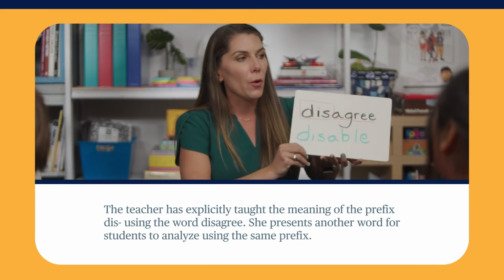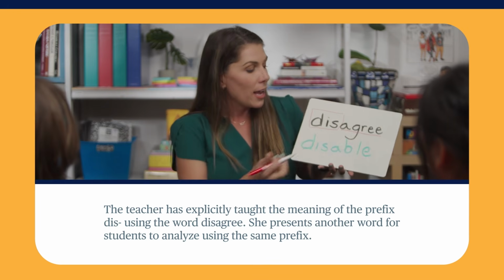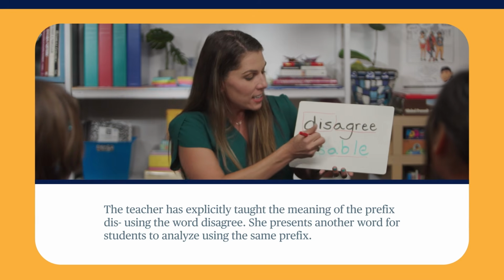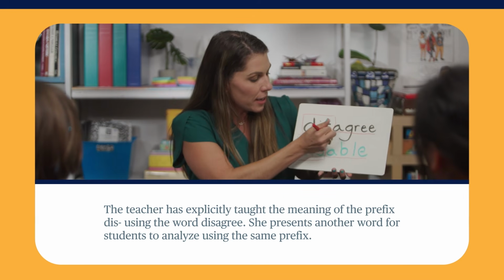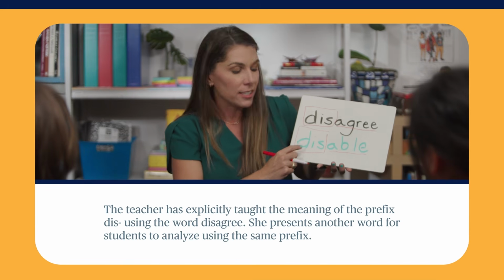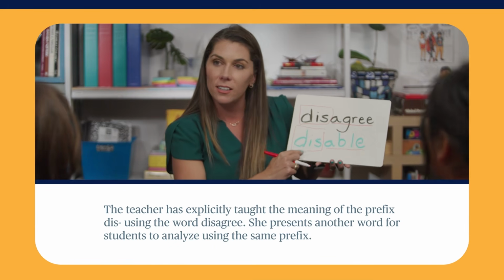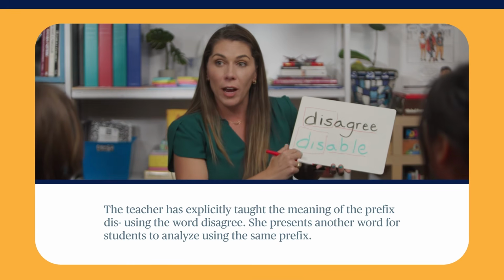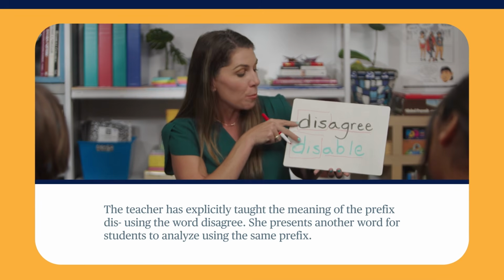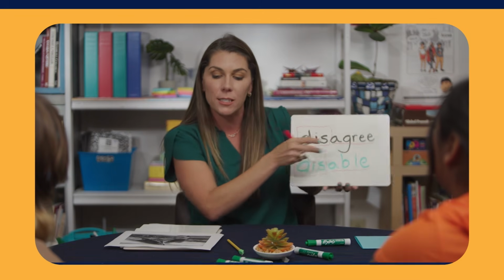So what do you notice about this word? Do you see a base word? Able. And what is the prefix? Dis. It shares the same prefix. Dis means not. So if dis means not, what do you think if we put it together? Disable. What would this word mean? Not able, right? So these two words share the prefix dis, and both times it means not. So it gives us a clue as to what that word means.